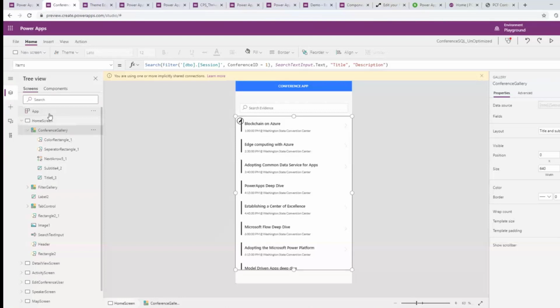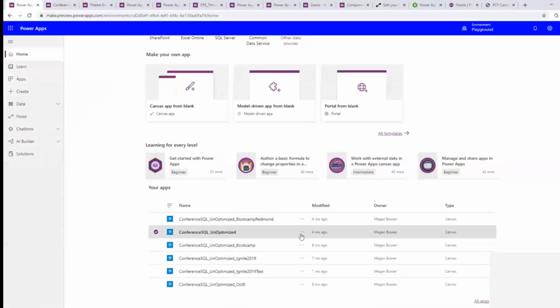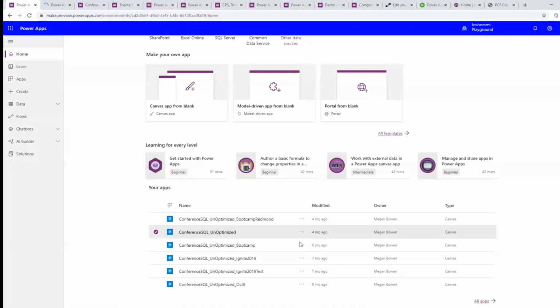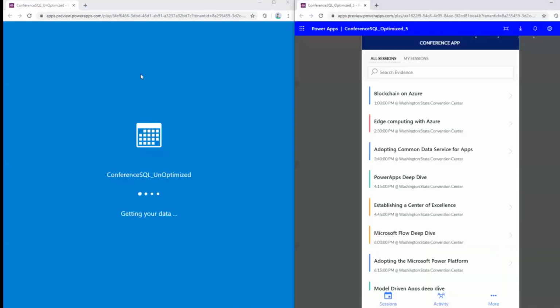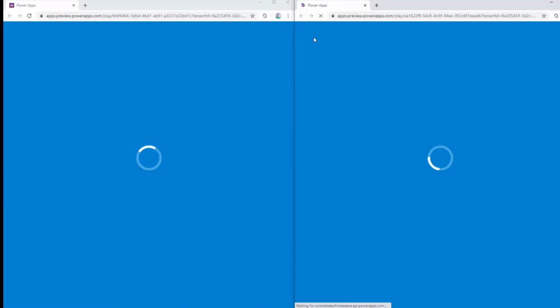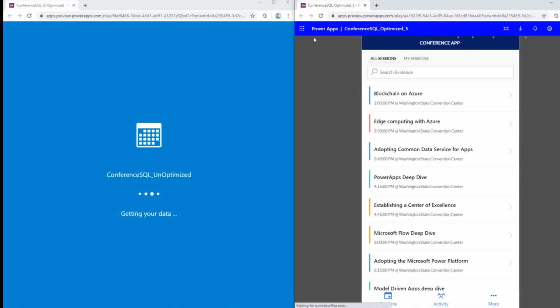So here, we can actually compare. Let's play this guy, and let's play an optimized one. All right. So on the left is the unoptimized one, and the right one is the optimized one.